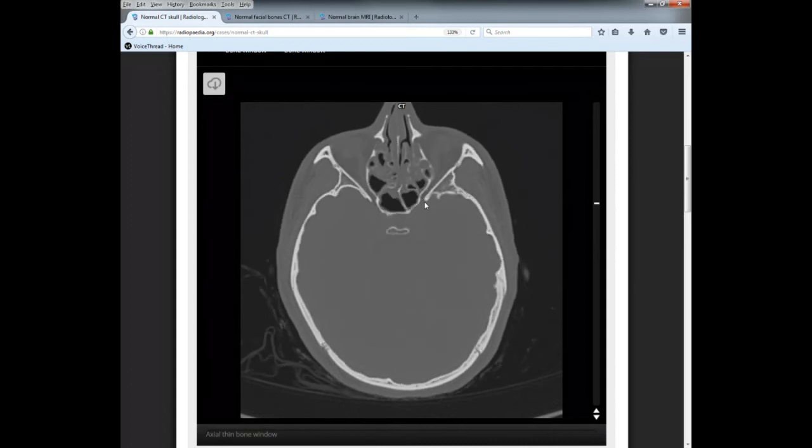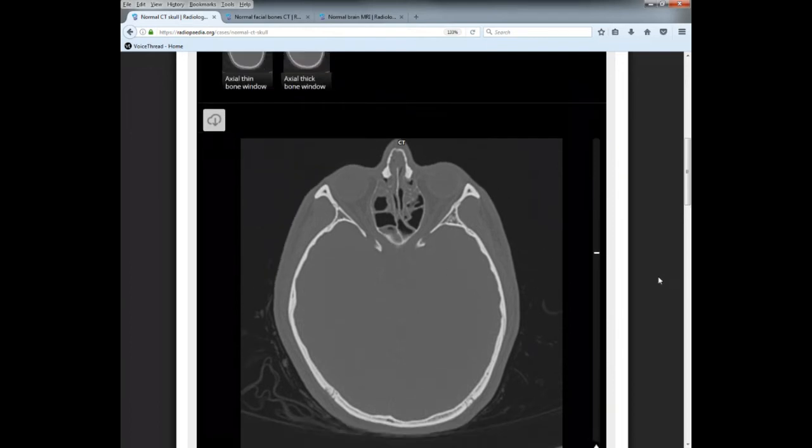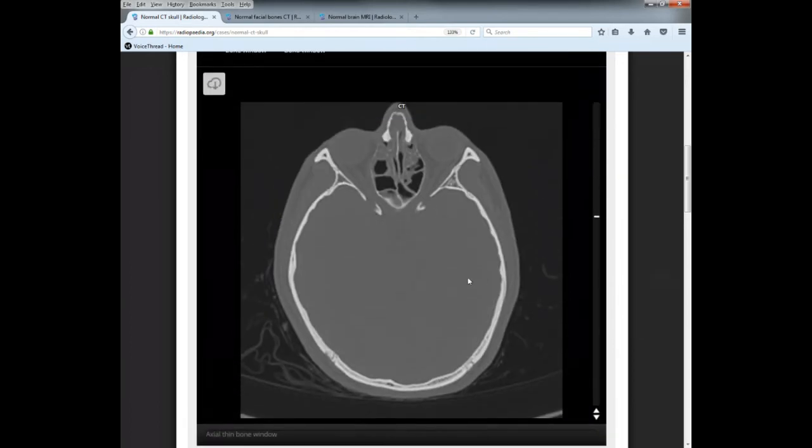And then these two little wings coming off here, right there, your anterior clinoid process of your sphenoid, okay? So you do have to know them. Let's look at a different, oh, this is only axial in this, sorry. When we look at the facial bones, we'll pull that up again.